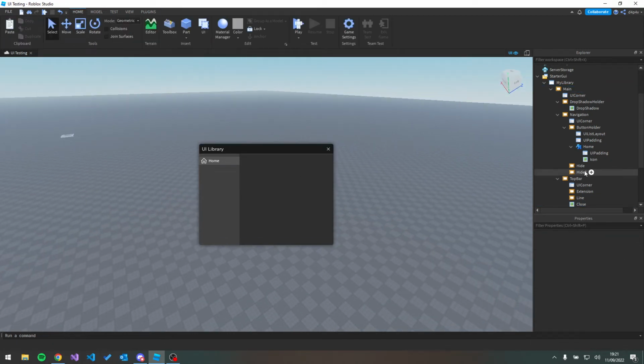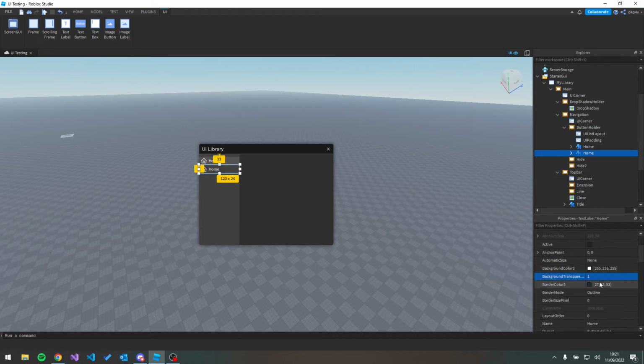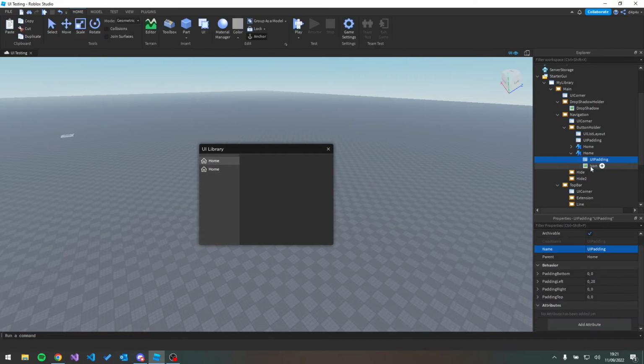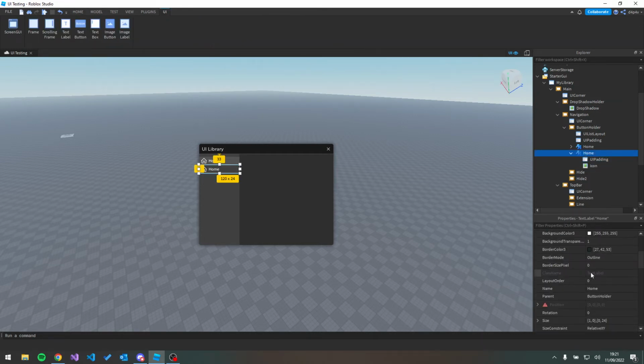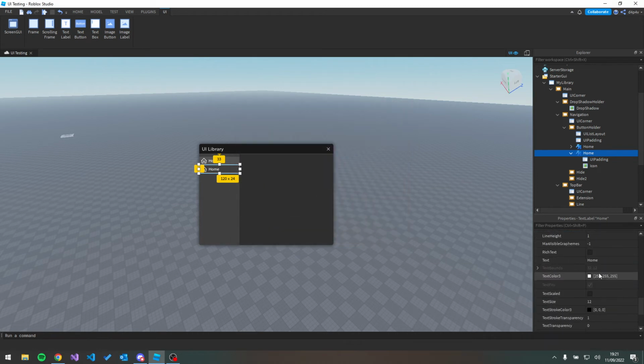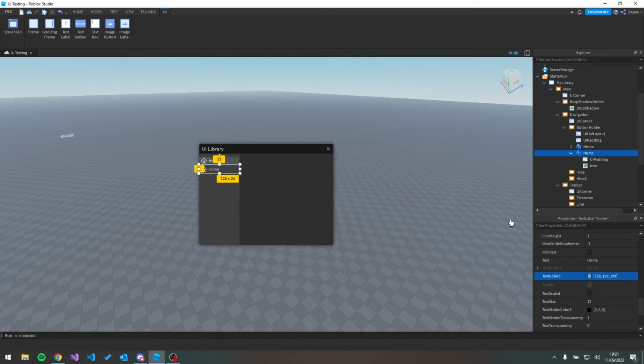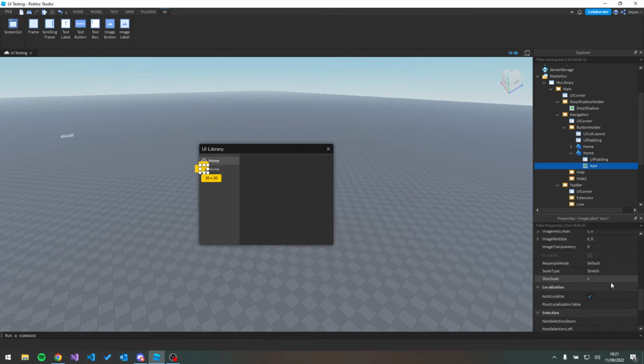Yeah, so then you're going to just duplicate this for the sake of testing, and just make it 1 transparency, and make the text color something different. That's the background color. Text color, make it something like dark, I don't know, just to indicate that this is disabled.